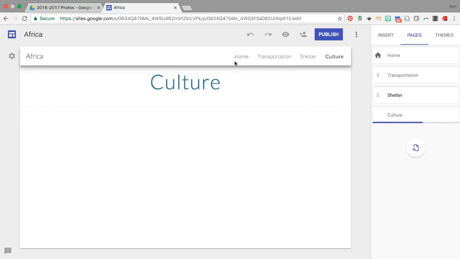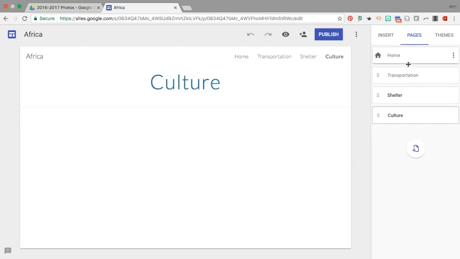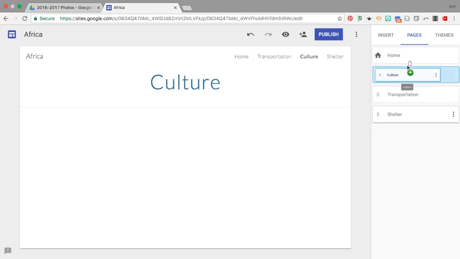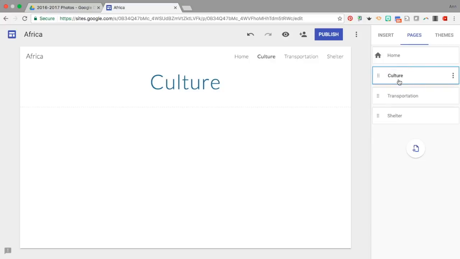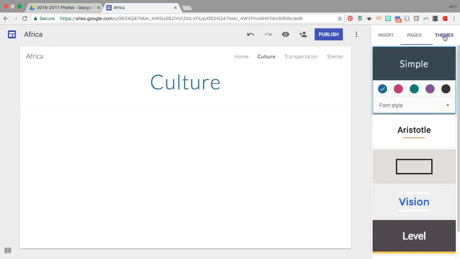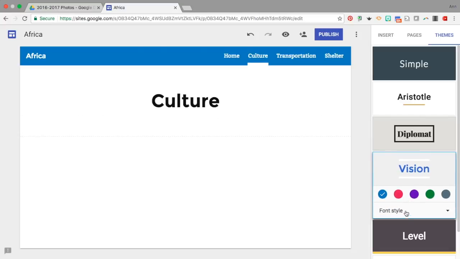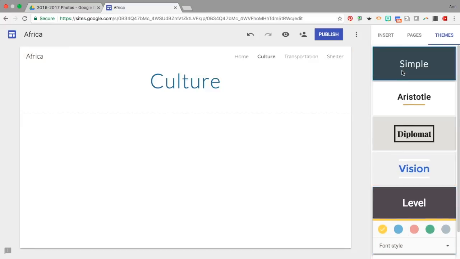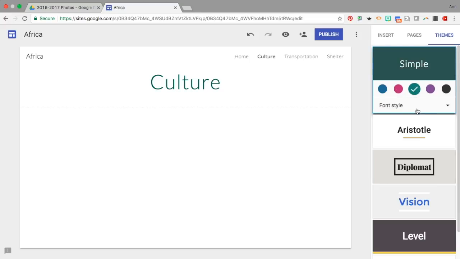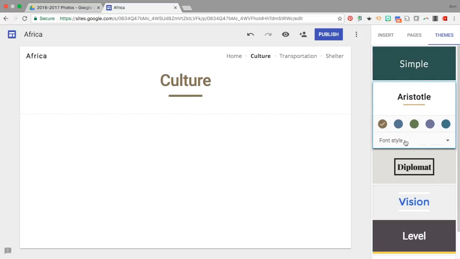Now once you have your pages, note that they're coming in automatically across the top of the page for some page navigation. You can also come down here while we're on this Pages tab, and you can just click and drag and reorder the pages. Just a simple drag and drop. Very easy to use. Now the other tab is the Themes tab, and that's a great way to give your site a fun look. So you can just click and that will change. Notice the way that those headings are changing and the navigation is changing. So you can do some simple editing just to snazz up your site.